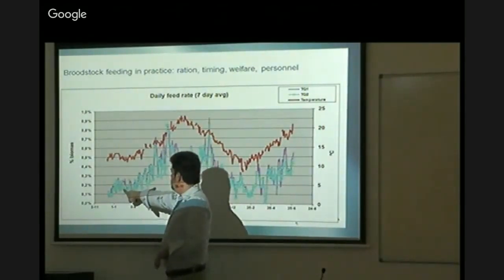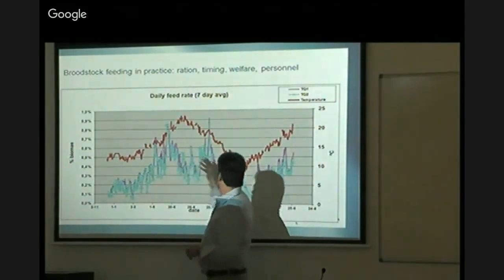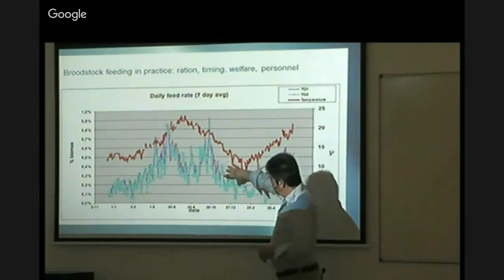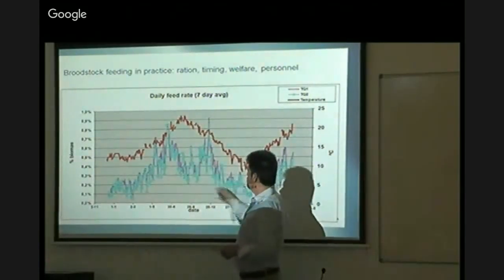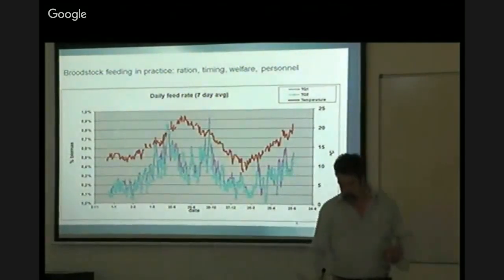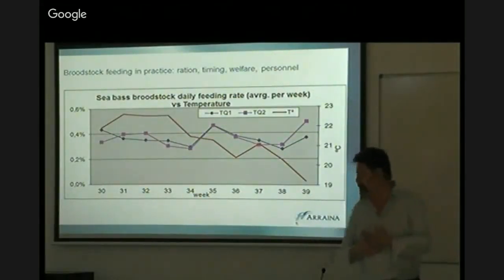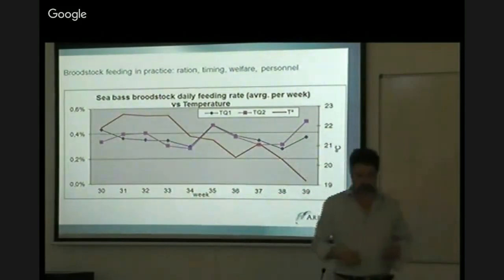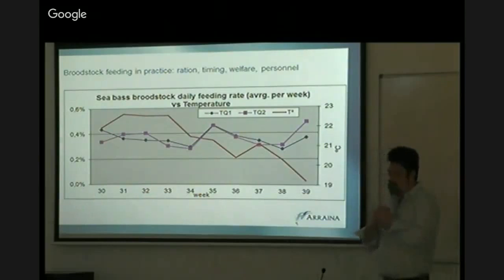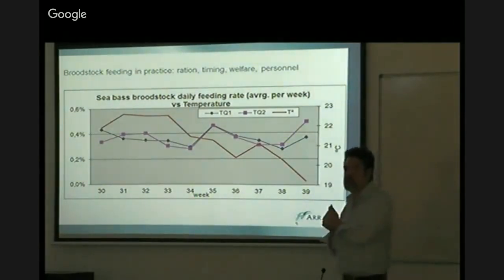So you have your feeding rates growing after the spawning season for the recovery of the depleted reserves of the fish, and just before the next spawning, the feeding rate starts to decline. So what the fish is doing here is replenishing the reserves and transporting them into the gonad. But when you're managing your population in your farm, you have to be very careful with things like this. When your temperature is rising, a tool that you're also using for managing your spawning season, you're also going against sometimes the feeding rate of the fish. So you have to consider that at some point in your yearly cycle, the temperatures are going to be sometimes not optimal for the fish to feed, okay? And that's something that you have to take into consideration.